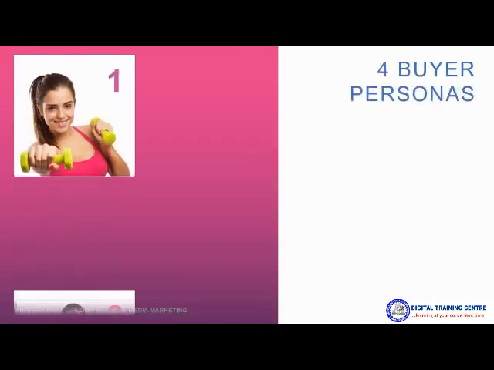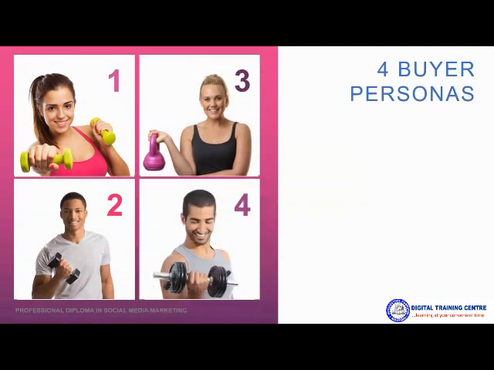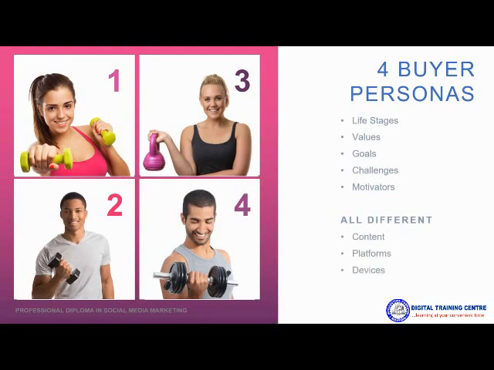Here we have our younger female and male, and then we have our older female and male. Why we want to do this is because each of these personas are going to be at different life stages, they're going to have different values, different goals, as well as challenges and motivators. And all are different. For that reason, the content that you produce, as well as the platforms that you use and the devices that you focus on, will all be different for each of these personas.